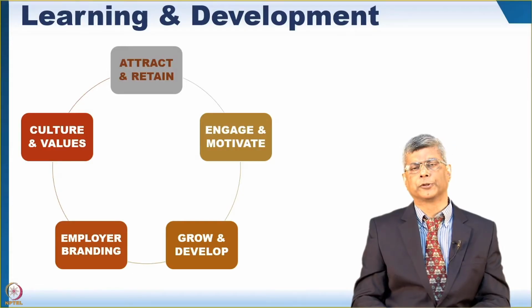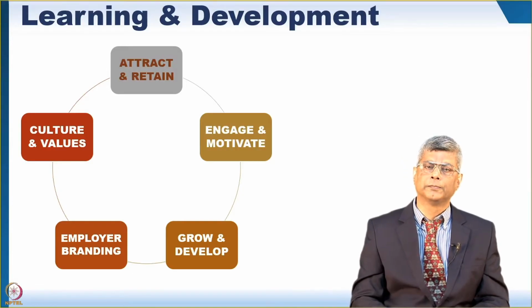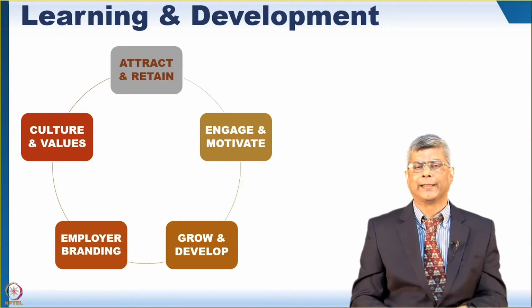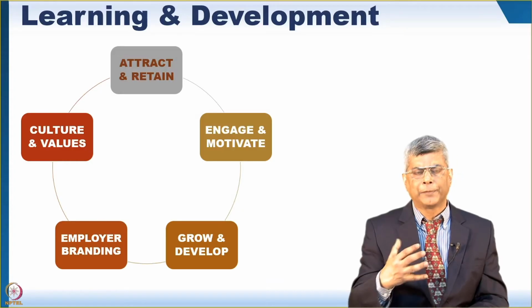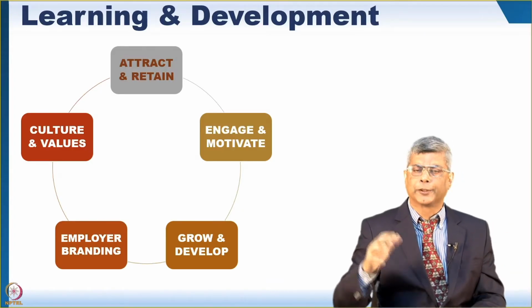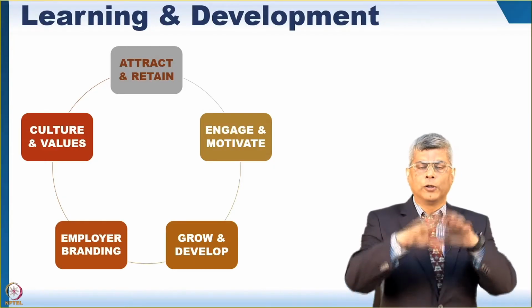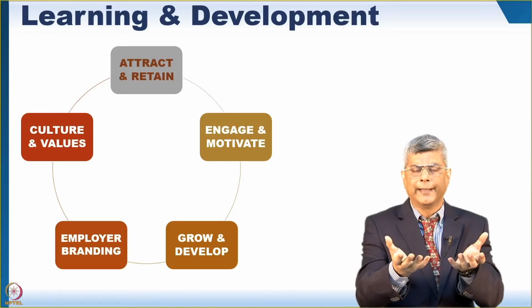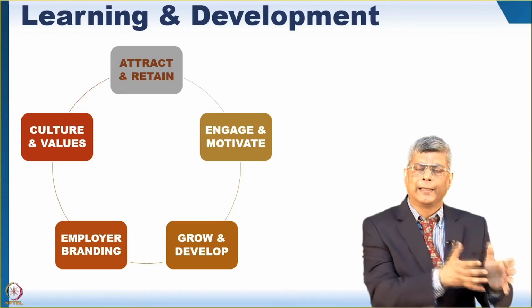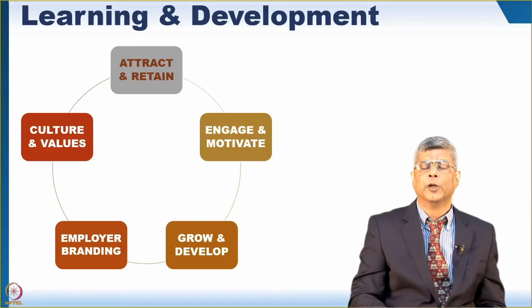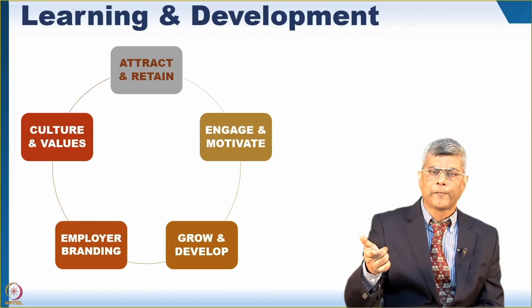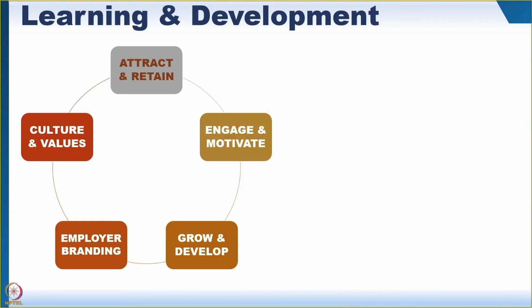And then culture and values. Is a company honest? Does it work for the good of society? Does it help the community, or does it only make money and exploit people and exploit and spoil the environment? So culture and values. All of this together comes under learning and development, usually led by the HR team. So that's the second big part of HR management. If any of you are choosing human resource management as a career, these are the aspects you should think of.